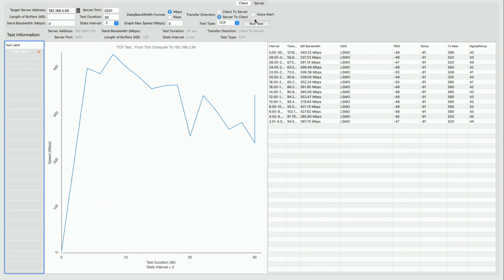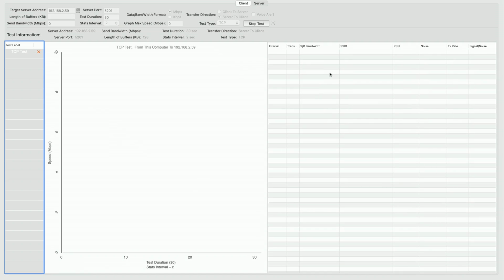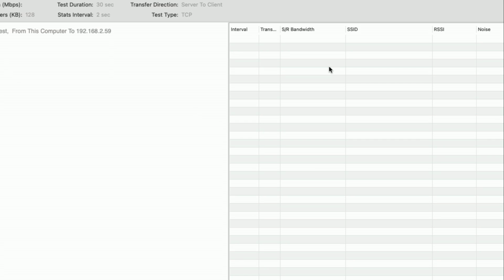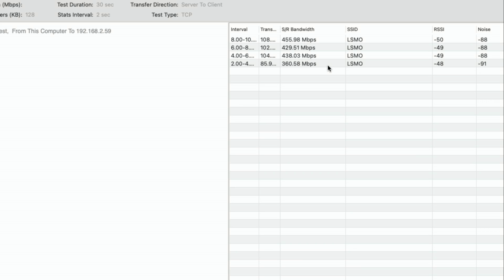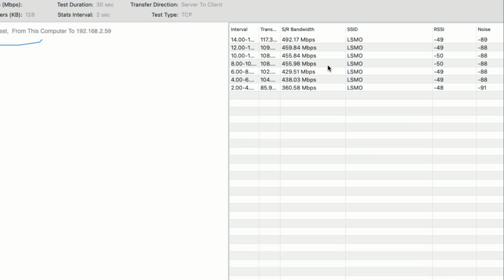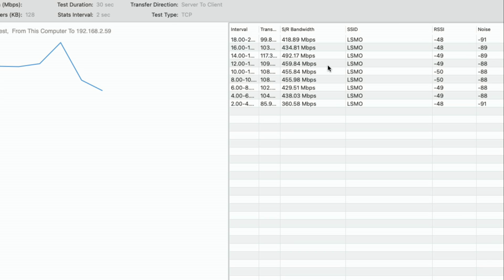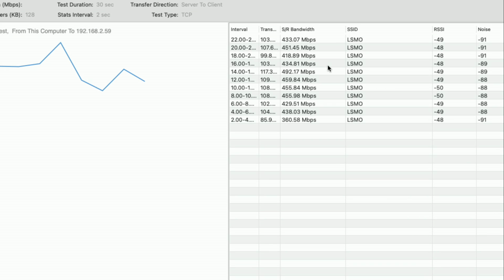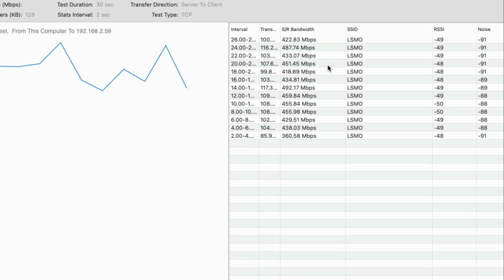Now I'm going to reverse the test and have the server push data down to the client device here. And let's see what we get there. As that test spins up, we're getting roughly the same here, give or take, right? So it seems to be pretty symmetrical in its performance. Maybe we're doing a little bit better transmitting to the client versus sending data out. But overall, pretty good performance here out of the AC Lite. We'll let this test finish up, and then we'll check my connection stats here from macOS when this finishes up. And we're almost there, and it's just about done.